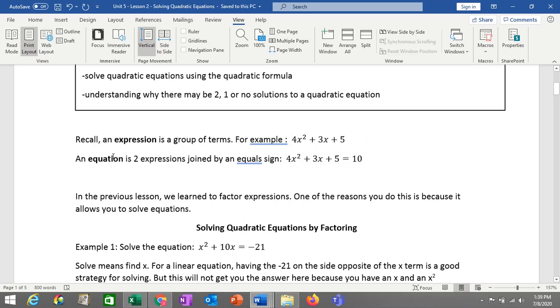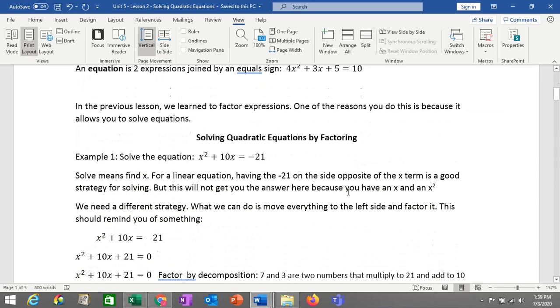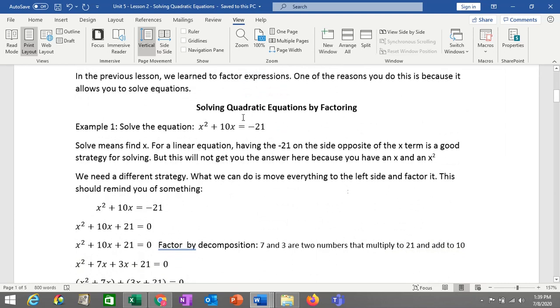And that's going to become important because you're going to see both of these terms used. And it can be a little bit confusing when we say factor to solve quadratic equations and factor quadratic expressions. So when we are solving quadratic equations, we are finding out what x is. Because we have an equal sign, we can do that. If you're factoring quadratic expressions, you don't have an equal sign, and the best you can do is factor it. You can't find what x is. Okay? So, solving quadratic equations.